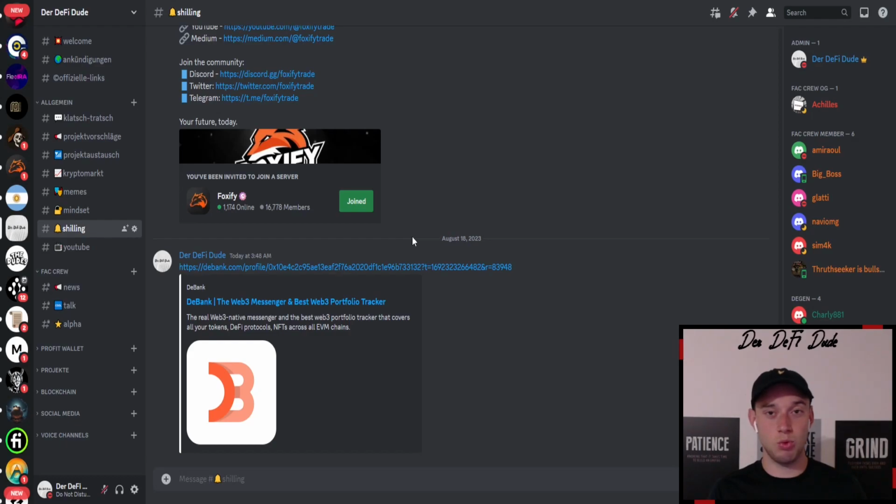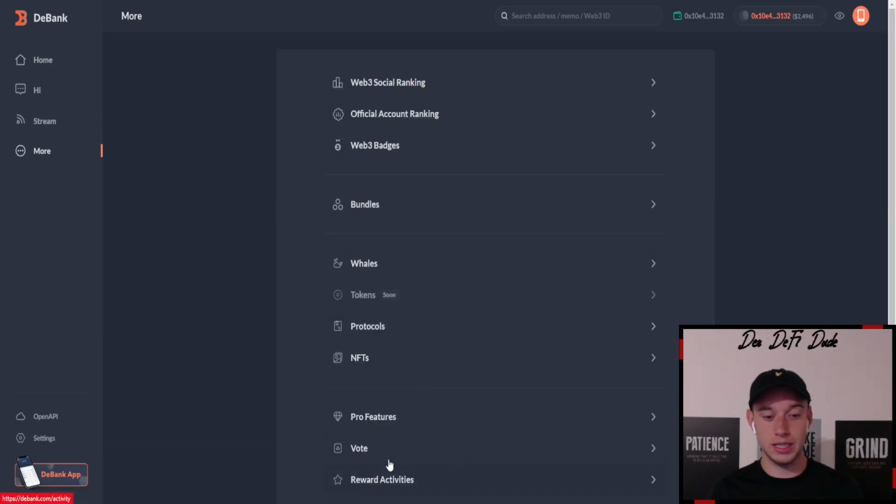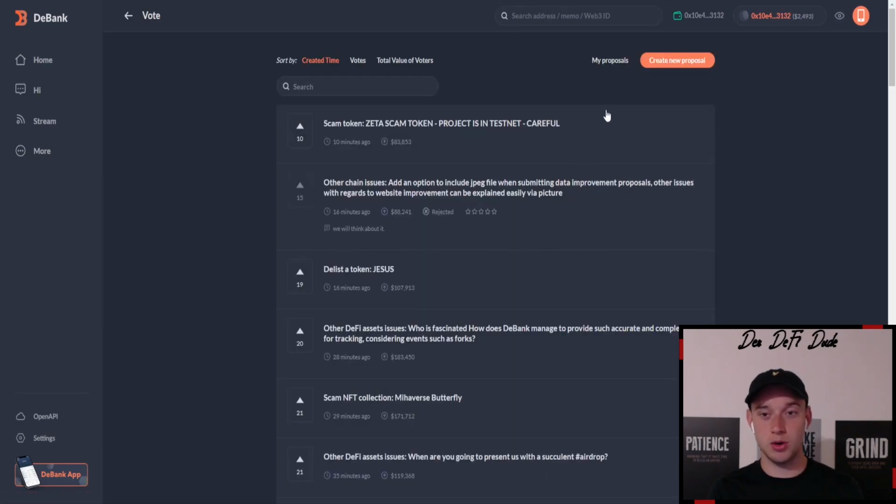That you have at least 1, 10, maybe even 20 followers on Debank to be eligible and have achieved this requirement. And there might be additional tasks which you should do, which we do not know of yet. So probably we go to More and do some votes here or create some proposals. You should notice from different projects, when they are new and want to list their token on Debank so that the token can be tracked, they will create a Debank proposal.